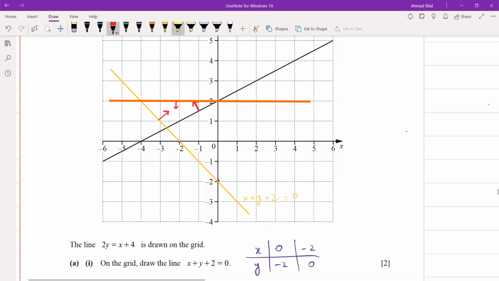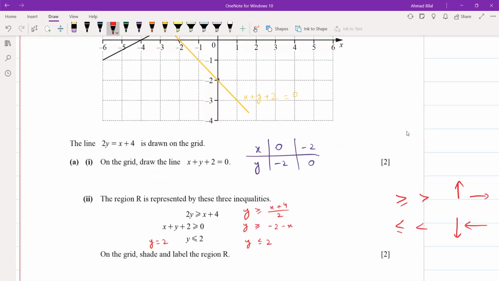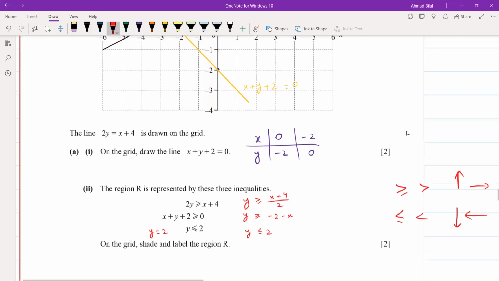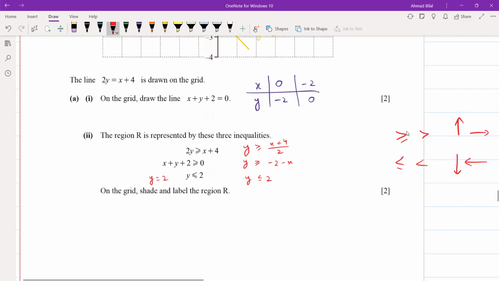ठीक है, so what is the shade, what is the relevant region then? That's this region. This is the region that satisfies those conditions कि y जो है वो 2 से कम है और बाकी दोनों inequalities के ऊपर वाला part. This is the common region for all of them. We can now label this region. उसने कहा shade करना है और label करना है, यहाँ पे हम लिख देंगे this is the region R. Okay, so that is what you have here.